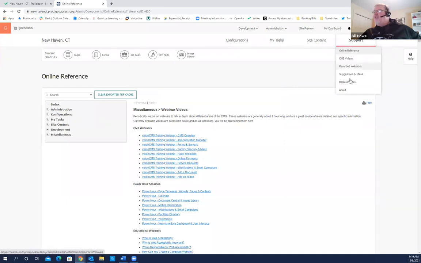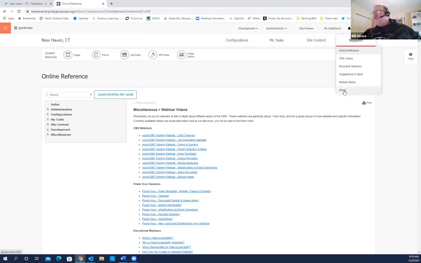All right. Below that is release notes. Now, we do a release every 3rd Thursday of the month on our system. Generally, it's just a quick bug fix, maybe a font change or a color change or something like that. You probably won't even notice it, but if there's anything that's going to be changed, it's in the release notes. You can keep updated on new things that are going on. If it's a major update, our customer service team or your project manager here at Granicus will contact you and let you know about the change.